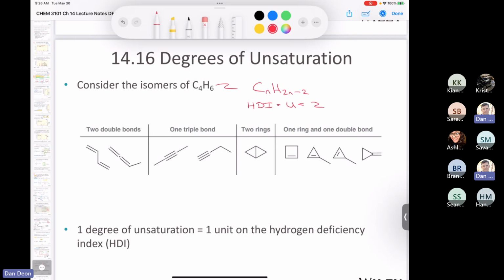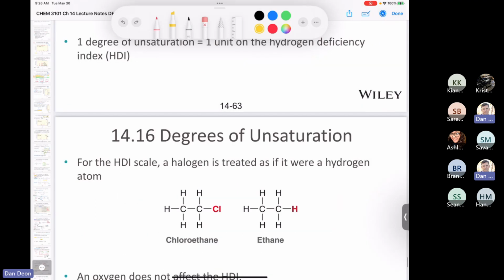So what are the possibilities? Well, there's 4 possibilities. You could have 2 double bonds, you could have a triple bond, you could have 2 rings, or you could have a ring and a double bond. And if you're looking at all these compounds and going, good gravy, which one is it going to be? Well, to figure it out, you'd have to probably use IR and then maybe NMR, which we're going to look at in chapter 15. But at least it gives you an idea of what the molecule could be. It gives you some possibilities.